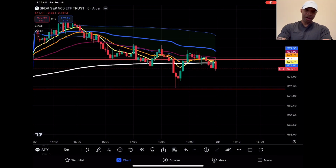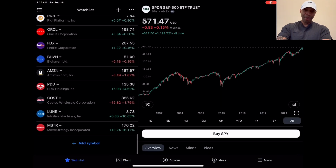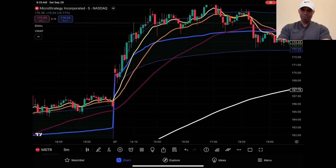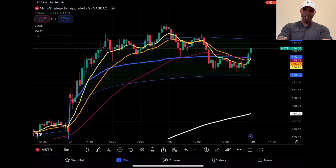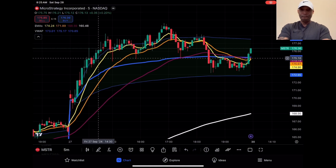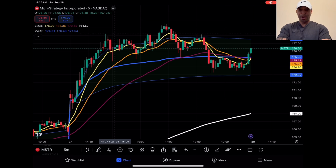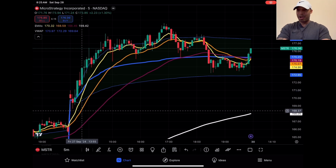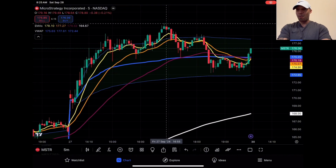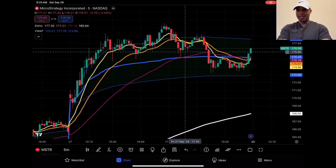One ticker I want to cover that I see that's making some money as well. We're going to throw MSTR out there. Miss K called this and put this on my radar. As you see, if you was in calls on that play at the opening, boom, ran that thing all the way up. We started down here at 168. Boom, we ran it up to 178.27. They shot at 179.55, and then they came back down.